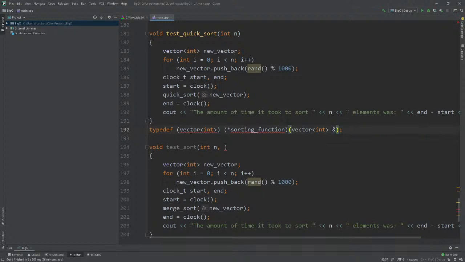Okay, it doesn't like this. I think it's some parenthesis issues. Must be an identifier. Let's see if this fixes it. Okay, that fixed it. It didn't like the parentheses. I can never remember exactly how C++ likes it.